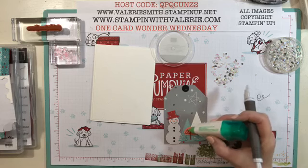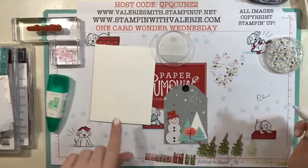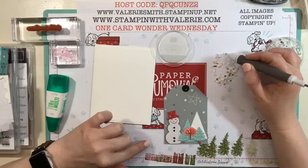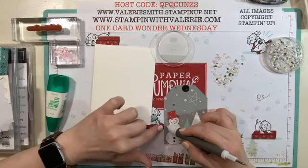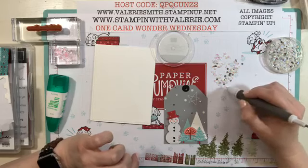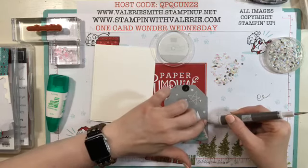I'm even gonna add a couple to the trees here. Why not? Throw a couple in there. So do any of you have the Let It Snow set yet with these cute little snowmen? Have you used it? Have you not used it? This one is iridescent. We're gonna put that on there. Those other little clear ones weren't iridescent.